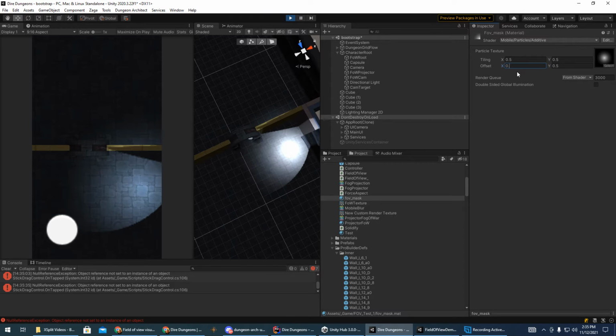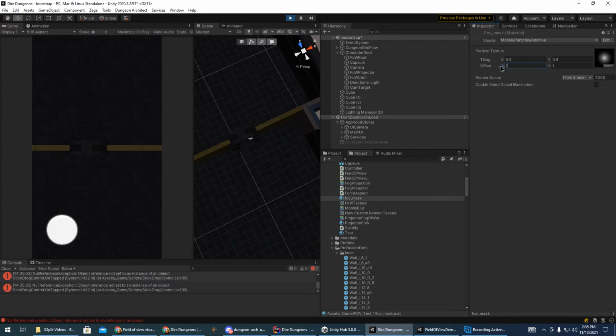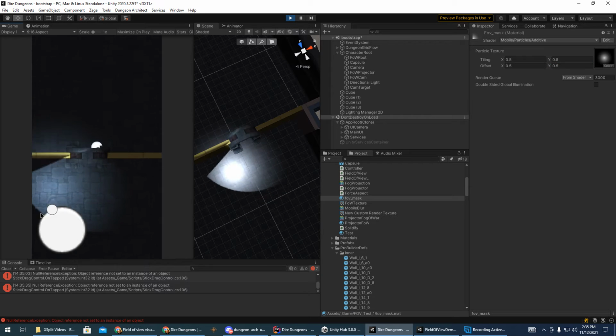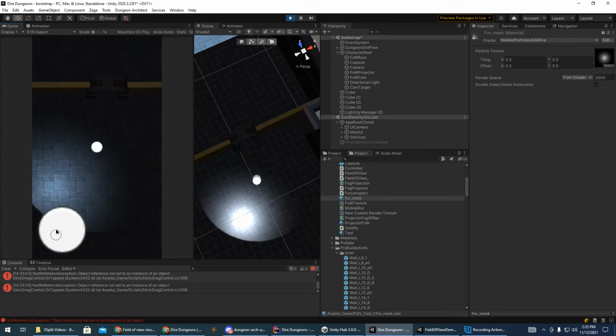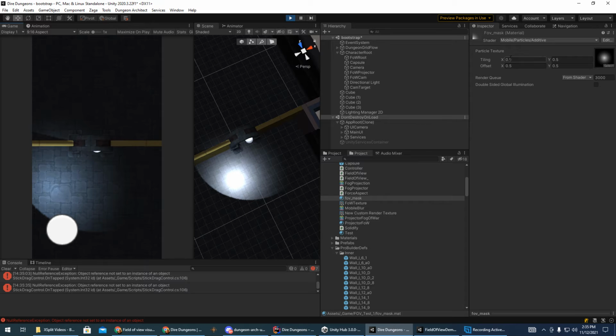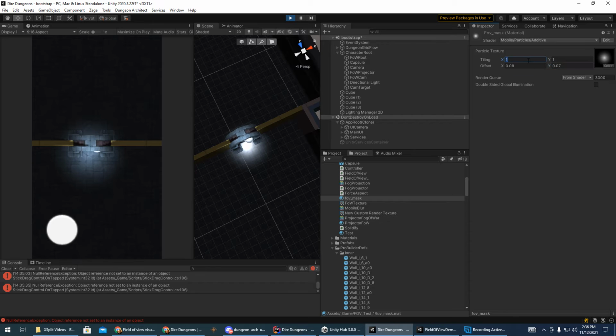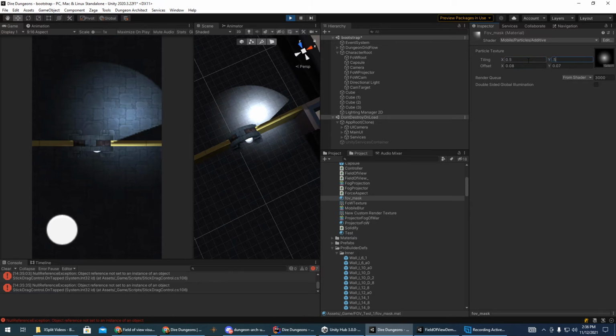I'll have to mess with it, because it would be cool to get something like this cool lighting effect within this, if I can use this properly. Let's see, tiling. So I need to go like that.